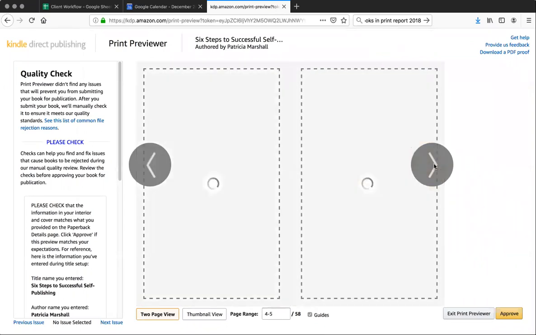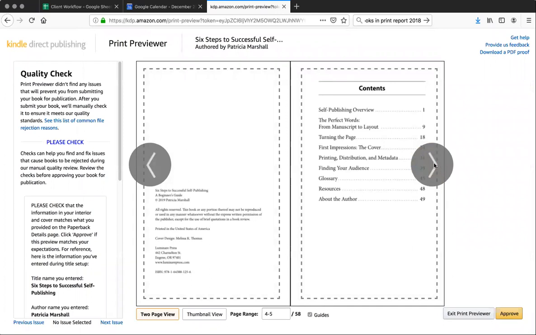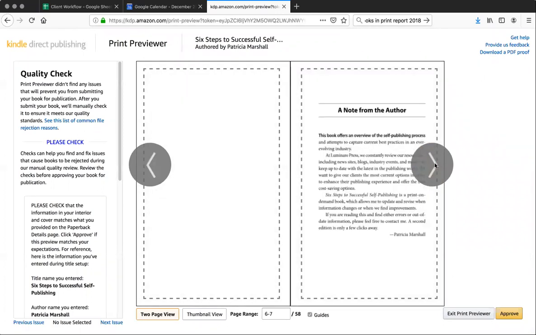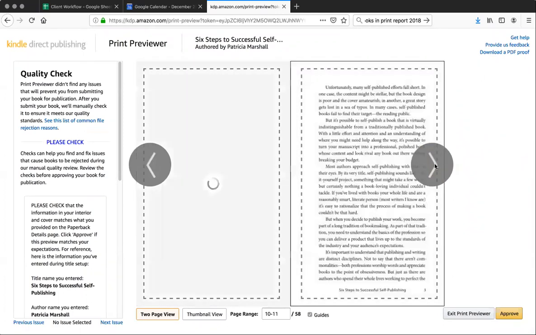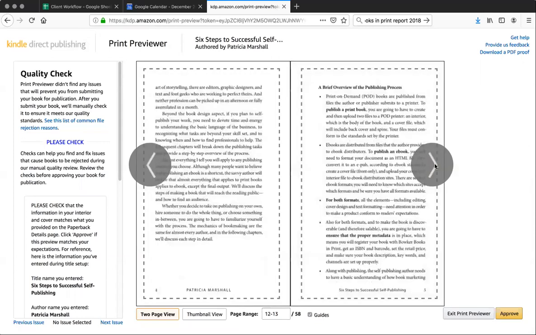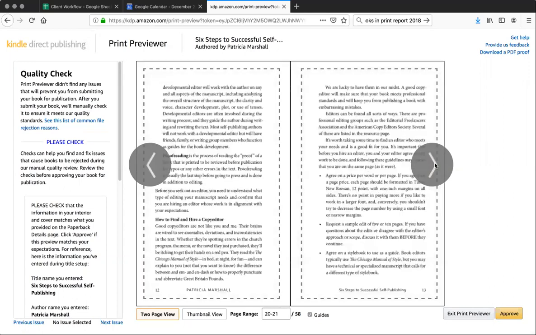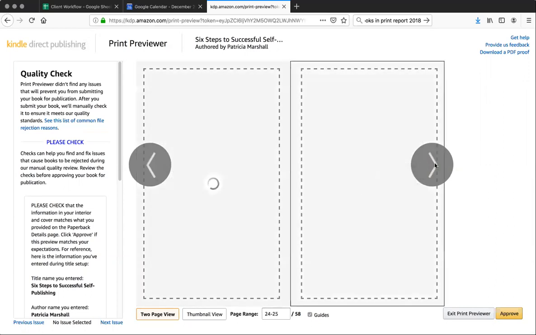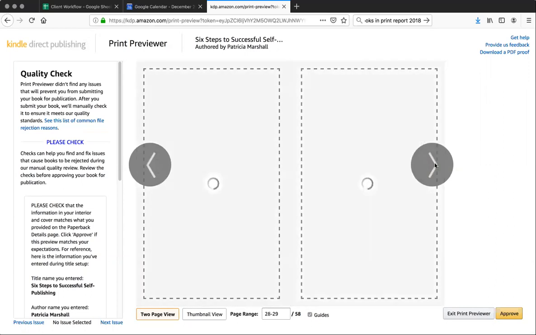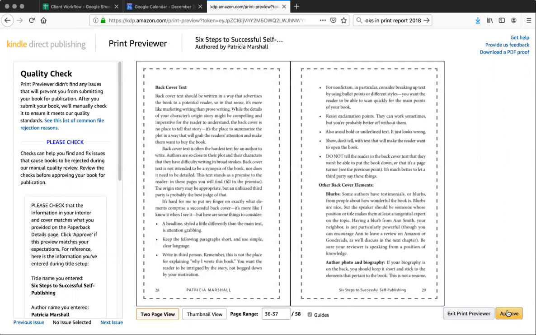The dotted lines just show the safety margin for printing. And I always go through and make sure everything's okay, even though I've been through this PDF a million times. So I'm clicking through. All right, just to keep you guys from getting bored though, I know it's okay, so I'm going to approve it.